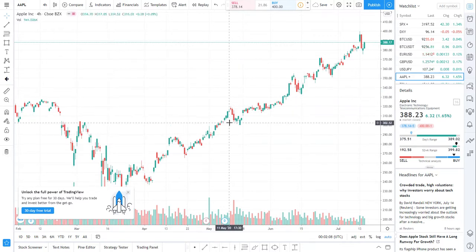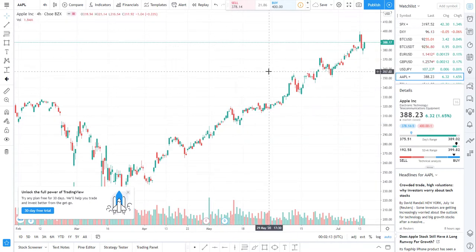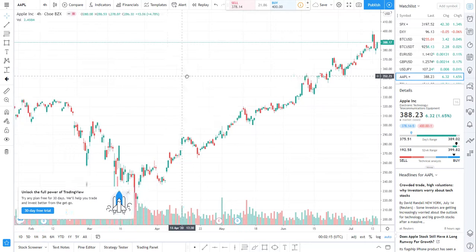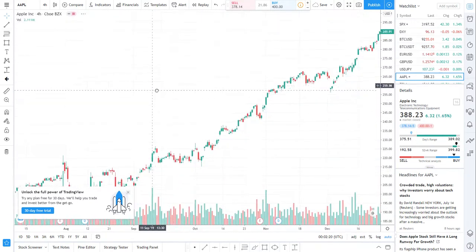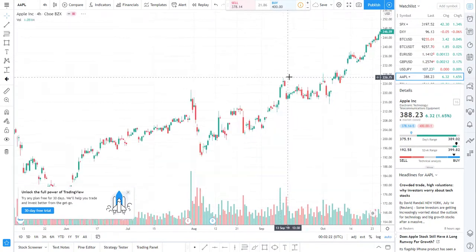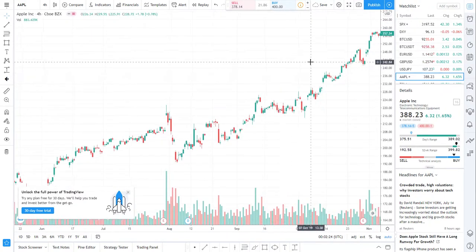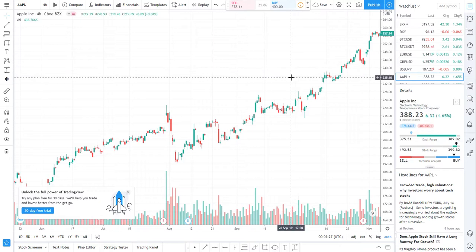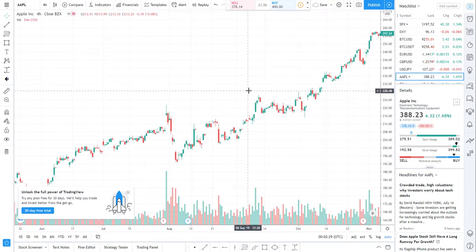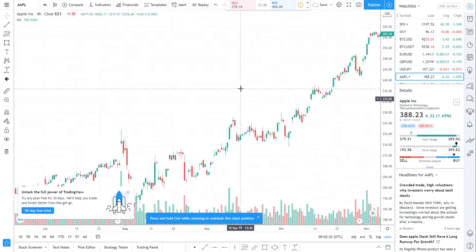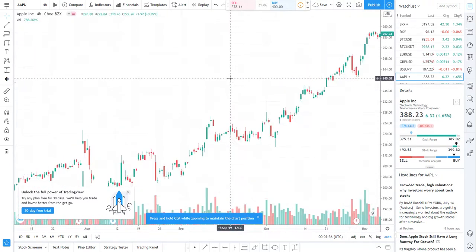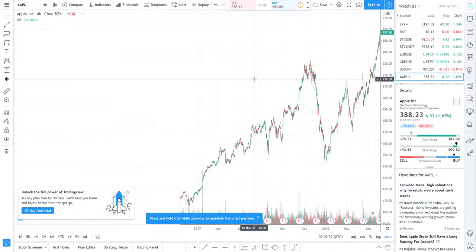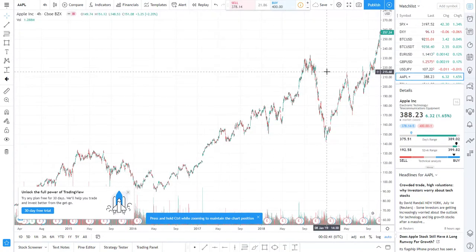Now I'd like to talk about how to actually navigate and move around the platform. So it's quite simple. Anywhere on the chart, you can actually left click and hold. And if you drag the chart around, we can go back further in the past to collect more information about past price history. If I would like to increase the size of these candles, I can actually use the scroll wheel on my mouse, and I can increase the size of these candles. If I were to scroll out, I can also increase the amount of candles that show up on my chart.